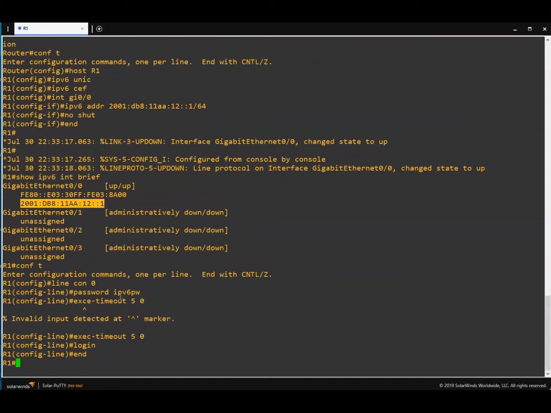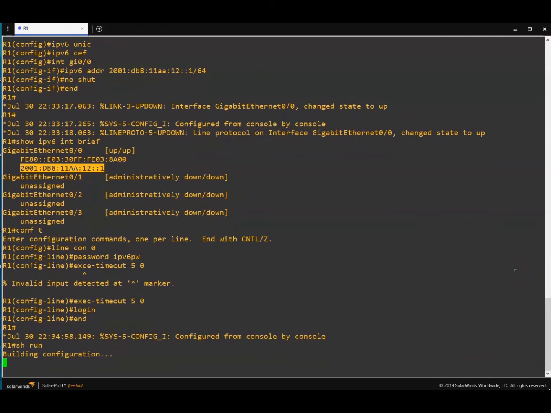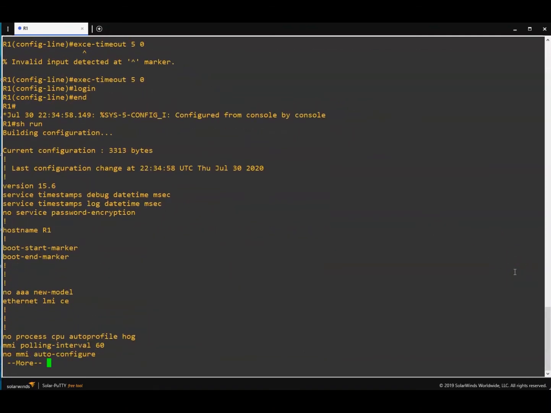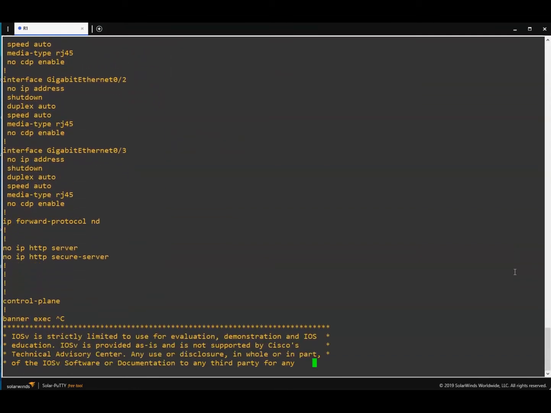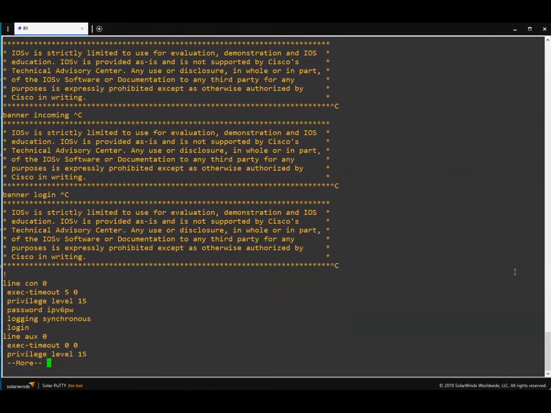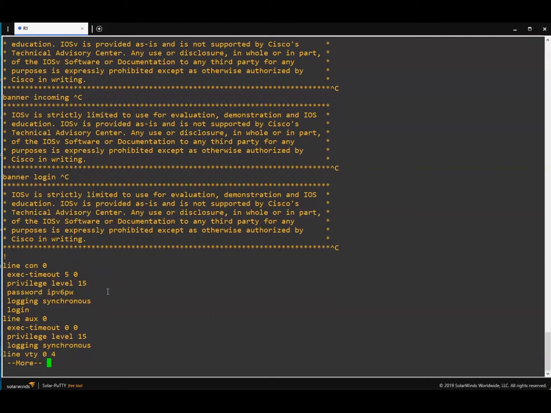Okay, very good. End the configuration, then verify the configuration. We will go all the way to the last of the configuration. Here we can see that line con 0, which is the CTY line, has been configured with the password IPv6PW, and the timeout is 5 minutes.